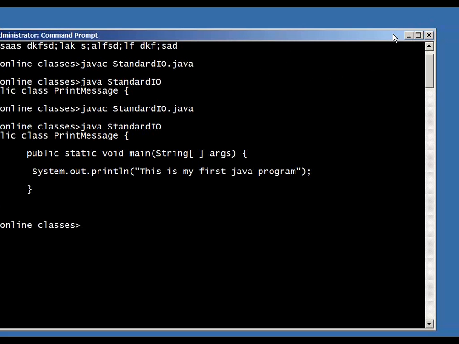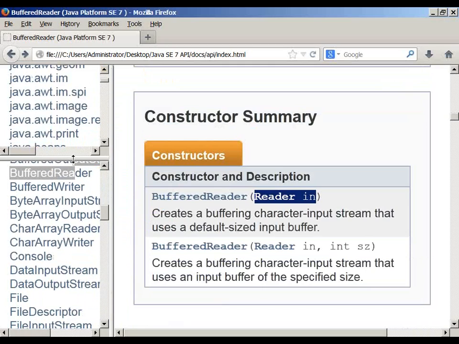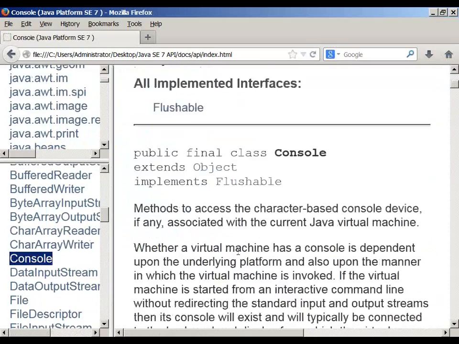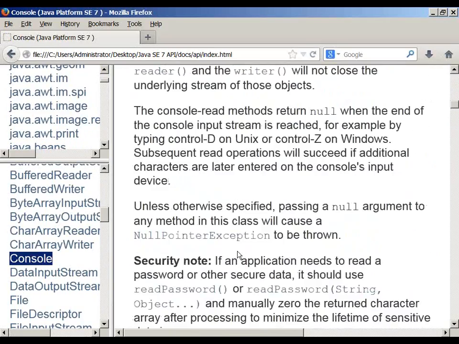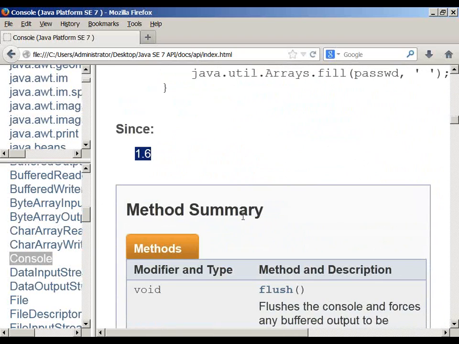Right? So in this API, there are some other classes which can help you. There is one more class here. Not only the classes you have for reading and writing operations, all classes do the same here. There is one class, the Java 1.6 console class, the latest class in Java 1.6, which can directly read the data from the console. And as you said, the scanner class is also there, which can also do it for you.